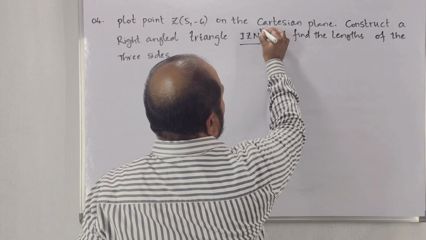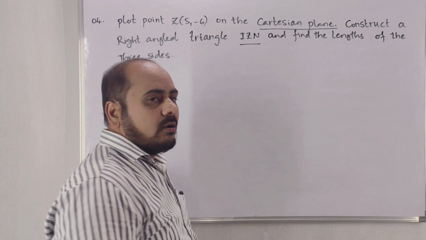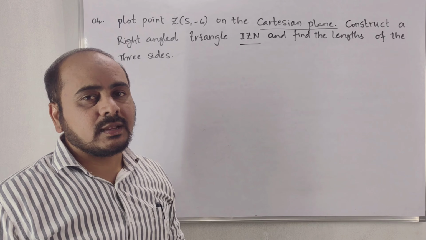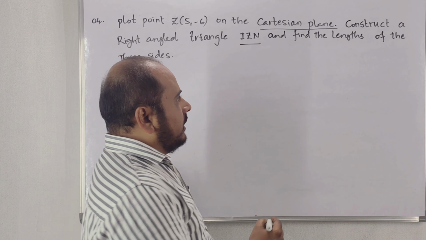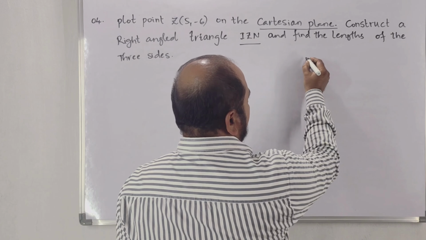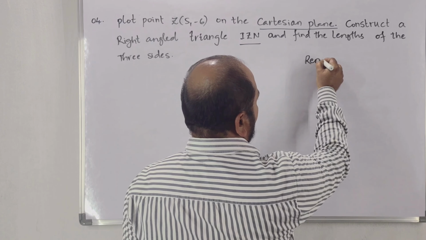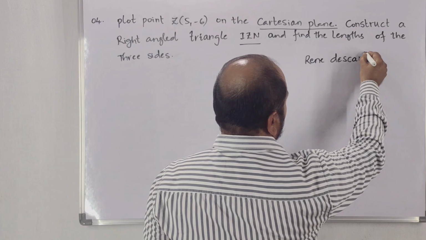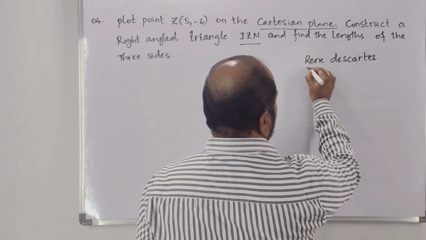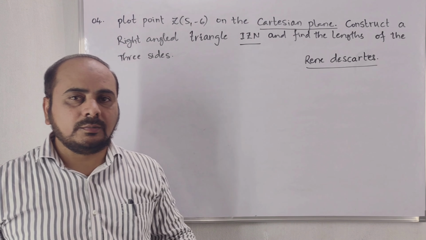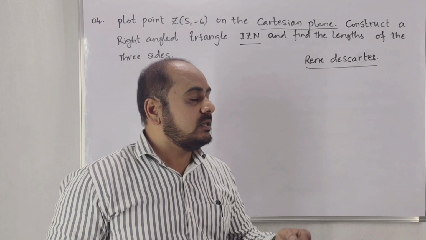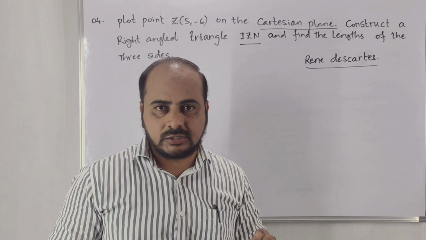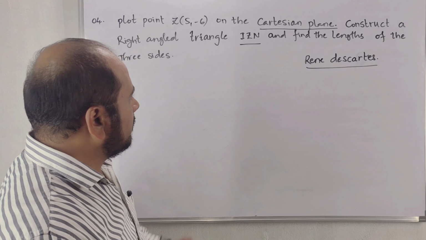Here he has given the Cartesian plane. Do you know why we call this plane the Cartesian plane? The coordinate plane is called the Cartesian plane because it is named after the mathematician René Descartes, my dear. René Descartes contributed his valuable knowledge to this coordinate plane. That's why we also call it the Cartesian plane. Remember, my dear.